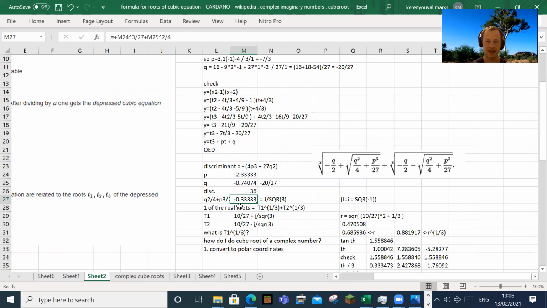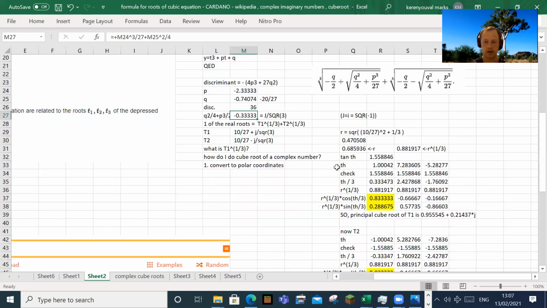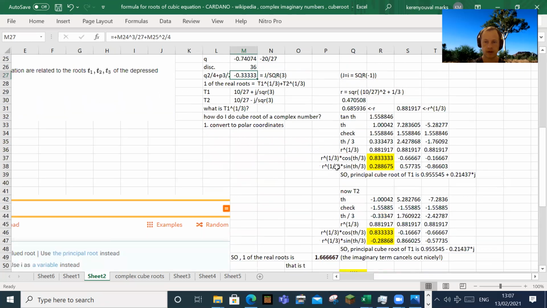But the key point is that it's a negative number. And we've got to take the square root of a negative number. So what are we going to do? So we have to remember how to do the maths of complex numbers. Now, actually, you can find functions for Excel to do it, in fact. However, we're going to do it properly just by ourselves. So let's think about how to take the square root of a complex number. So the way to do it is you've got to convert to polar coordinates.